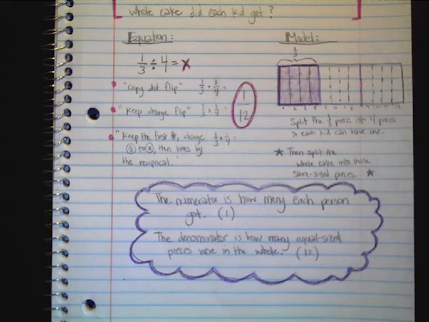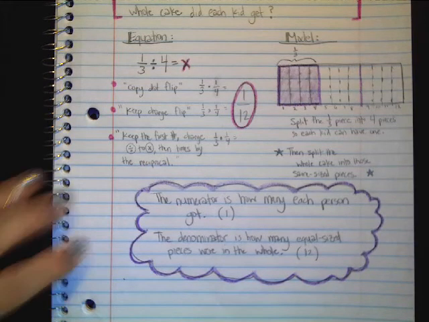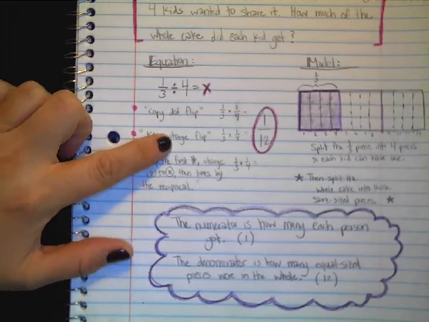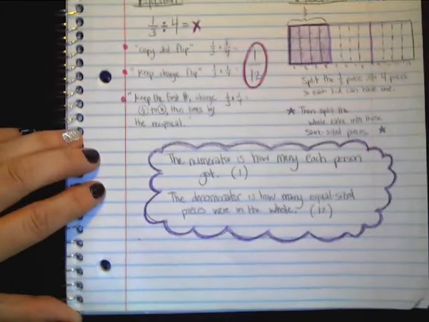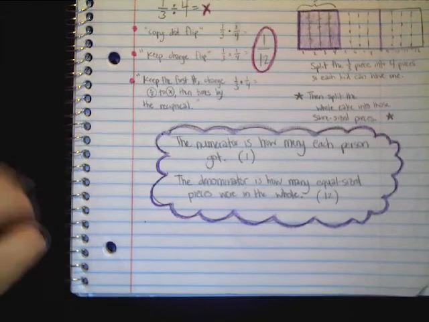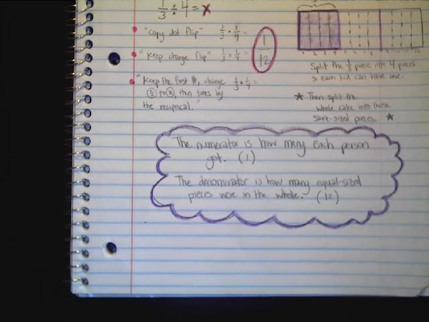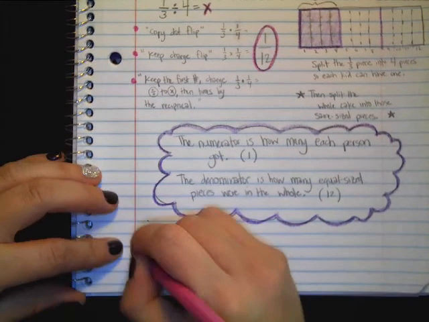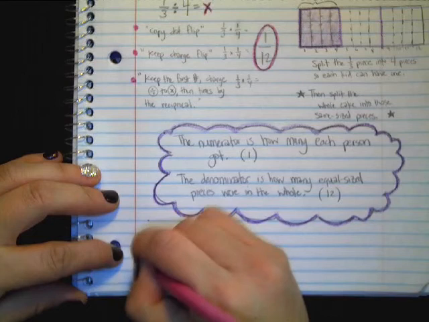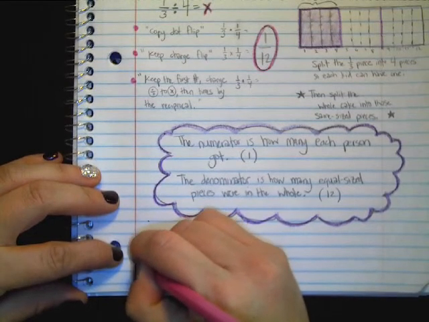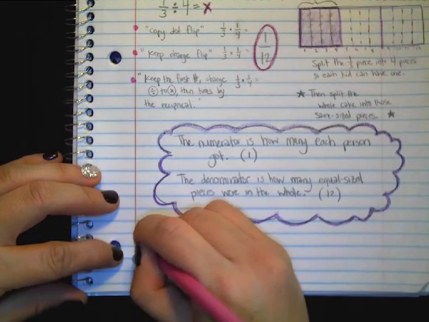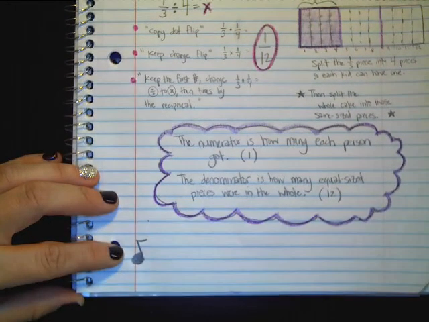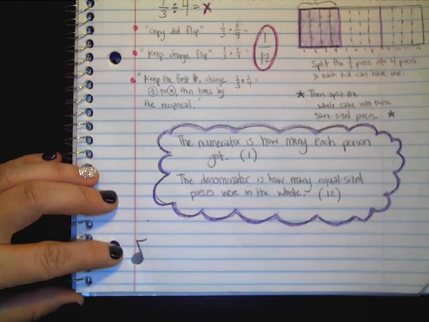Okay? So at the end of this, we're almost to the end, we're going to watch a little video clip. We're going to watch it on my phone actually, and I'm just going to project it through the video. But it's one of my favorite math videos, and it's called Dividing Fractions, and they use this phrase, keep change flip. And I want you to remember a phrase that's in here. It says that dividing with fractions is not done magically, but it is done mathematically. So we're going to draw some little music notes here, and I want you to listen for that phrase or something that's really similar to that phrase, so we can figure this out, not magically, but mathematically.